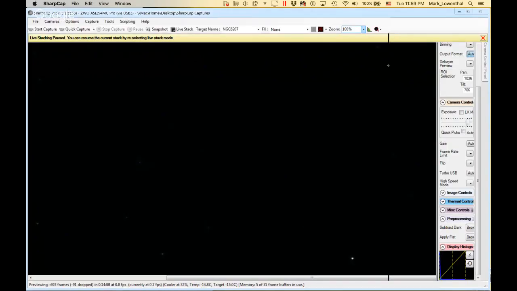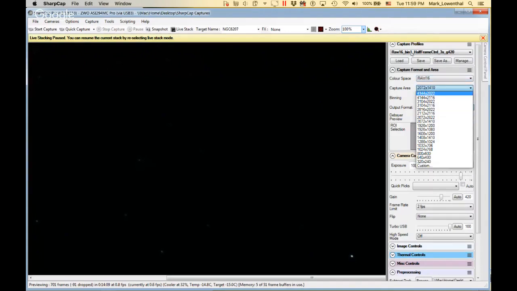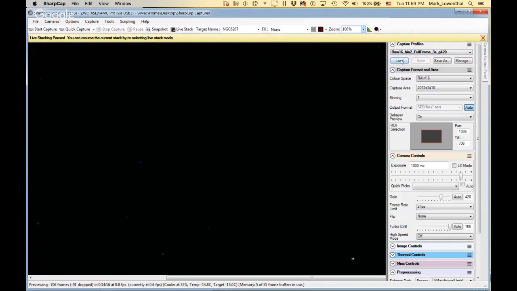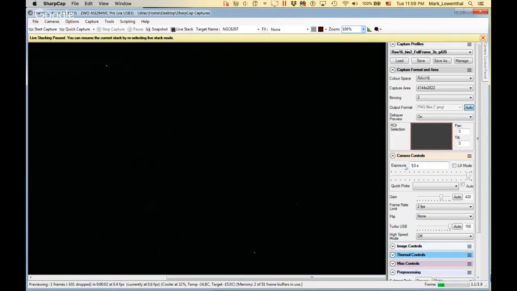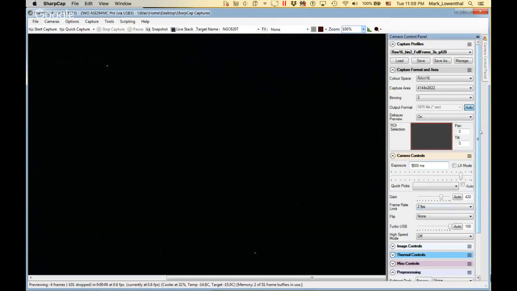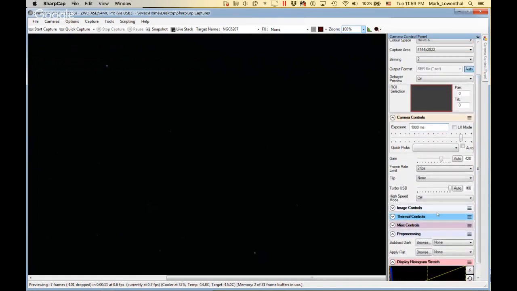And I'm going to go back to a larger field of view with bin 2. I've got some presets set up here. I'll just use one of those. So here's my bin 2. That's a 3-second exposure, but I'm going to stick with 1-second exposures tonight just to keep things simple. Sometimes a longer exposure works well, but it's really unnecessary for observing tonight.